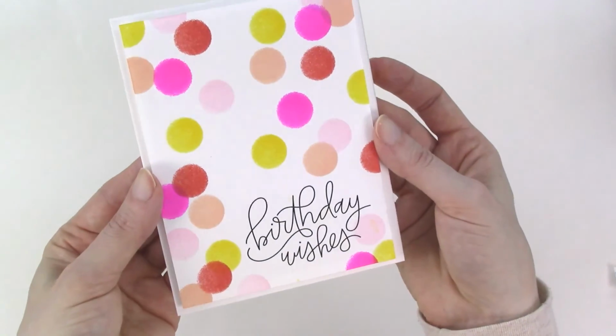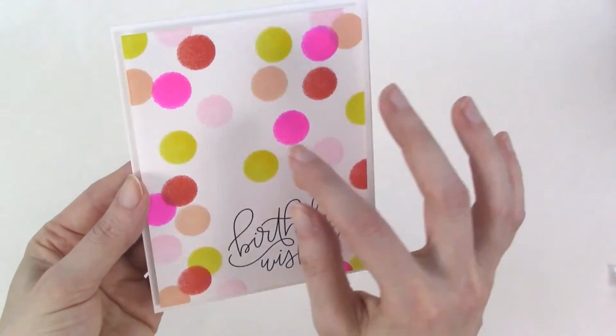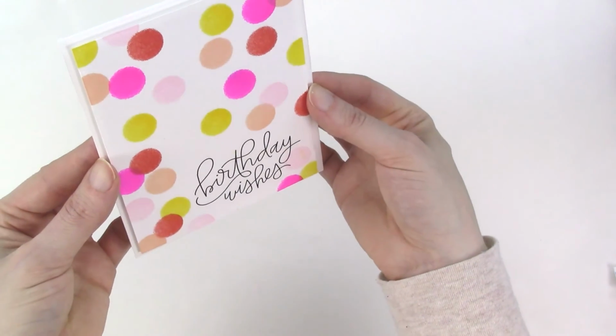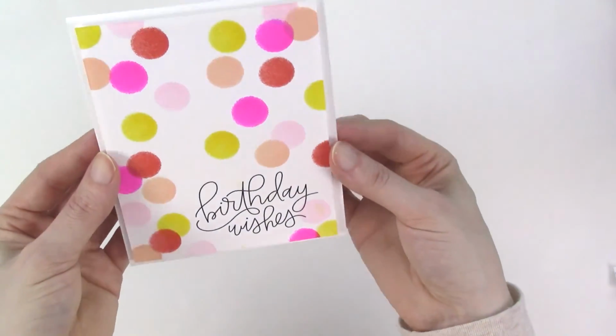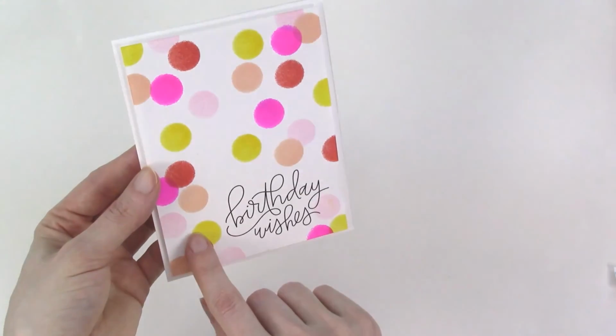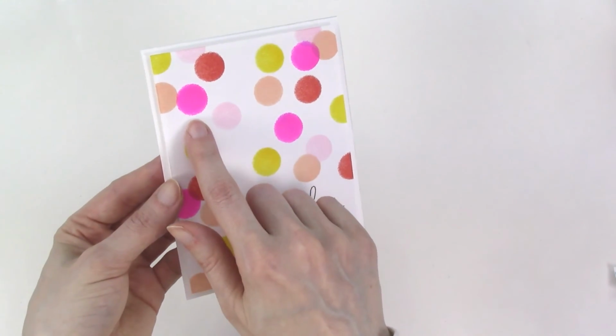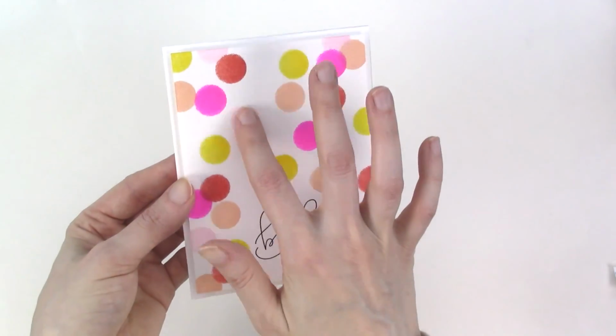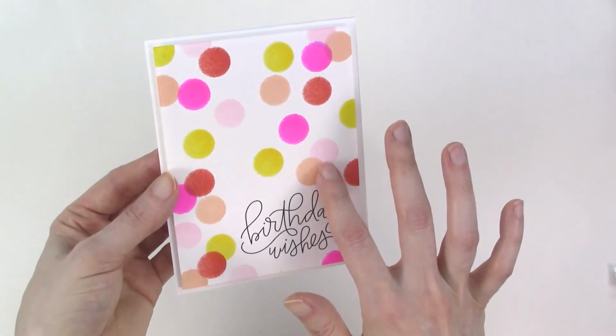This is such a quick and easy card to make. I think it only took me about 15 minutes from start to finish, including setting up the print and cut panel in Silhouette Studio. And it would be so simple to change out the dot colors to whatever ink colors you like. You could use blues and greens for a more masculine card, rainbow colors for a really bright and festive look, or even metallic inks for a shimmery finish.